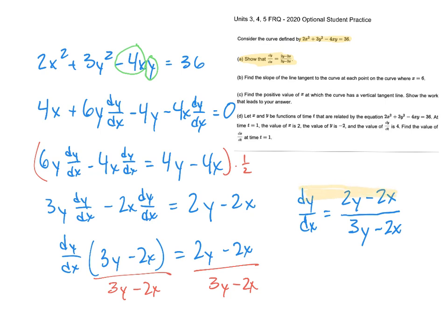So I feel good about that answer. That's called implicit differentiation, and it's okay if your derivative is defined in terms of x and y. Just remember, it means if you're trying to compute the slope at a point, you need to have the x and the y values in order to get that. Okay, let's attack letter B on the next slide.